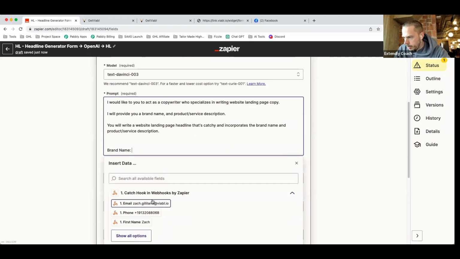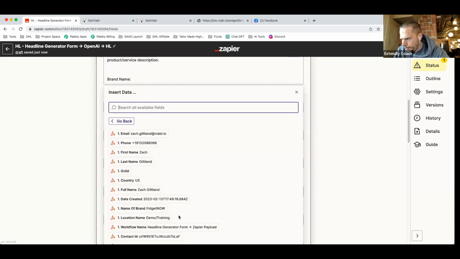And now we're going to take our form data and link it.